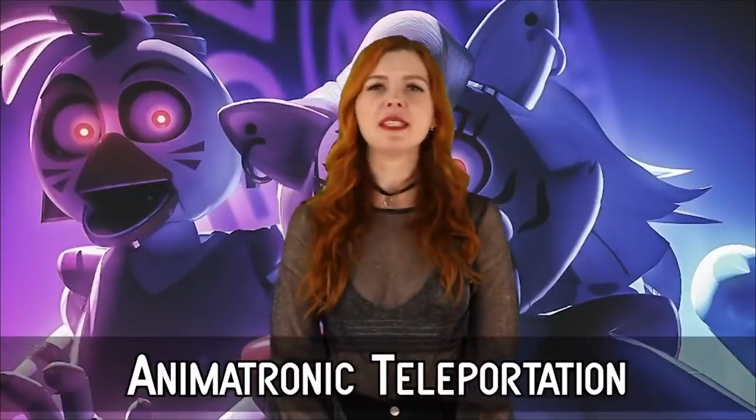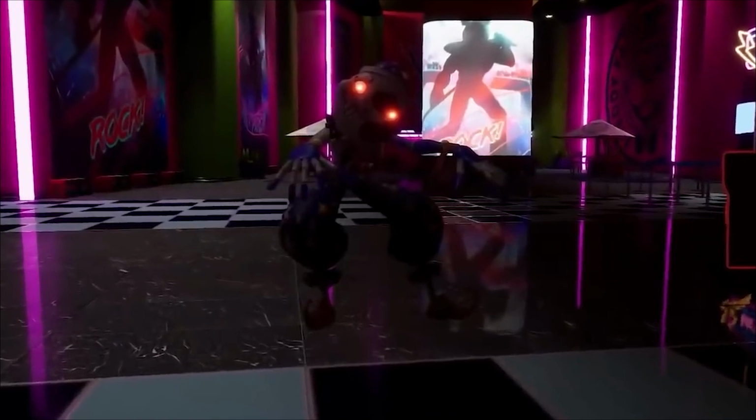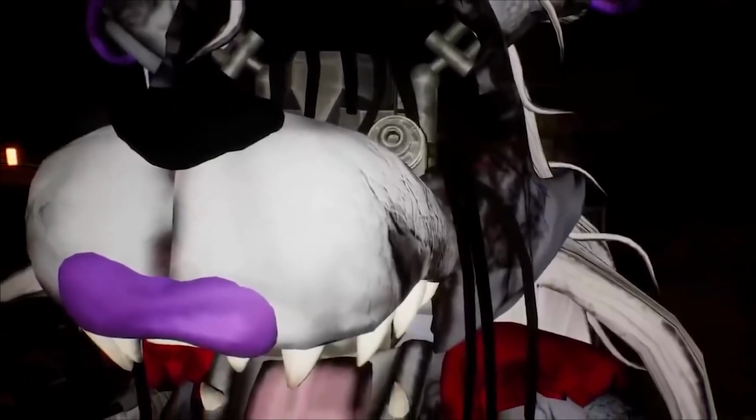Number 5, animatronic teleportation. Sometimes these animatronics seem kinda slow when you watch them move about, but then can also spring towards you quite suddenly. And at times, if you turn your back on them, it kind of feels like they could maybe teleport, or at least spawn to a place in-game that allows them to appear right behind you. That's how it feels anyways. It's pretty freaky how you can think you're getting away only to turn around and see Chica right behind you, ready to jump scare you.